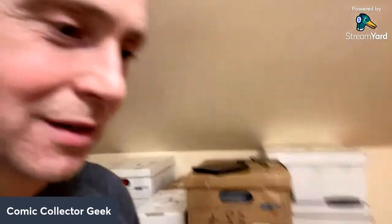And then I'm not sure, but it's hard because I have to have all the boxes fitting into this room, which is going to be a bit of a challenge. So I'm not sure how to make it work. And the room isn't as big as I thought it was. It's actually bigger than my previous comic room, but because the walls are all angled, there's not as much usable wall space.